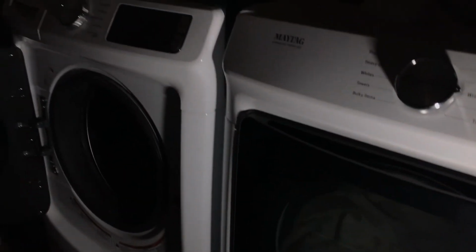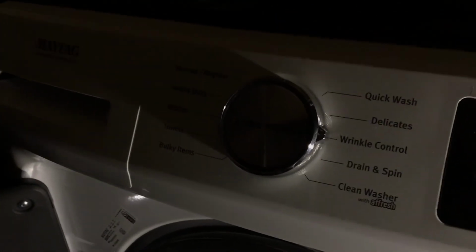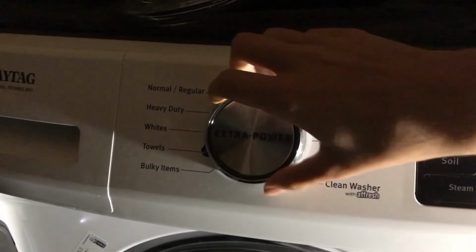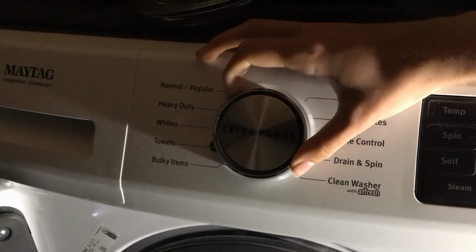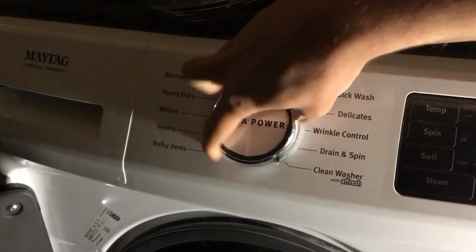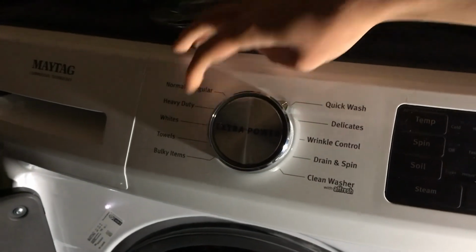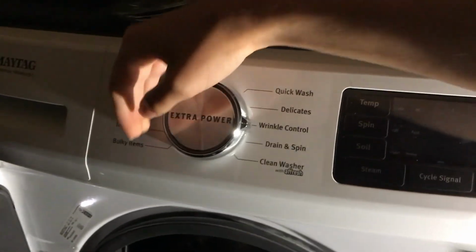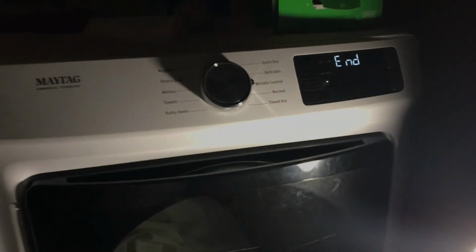Yep. That's gonna be it from the cycle videos. I'll catch you in another washing machine video soon. We'll do another towel cycle soon, including bulky items. Well, actually I did the one with the bulky items last time, so yeah. So we can do a quick wash, heavy duty, whites, towels, and other things. And yeah, so that's it for the dryer.